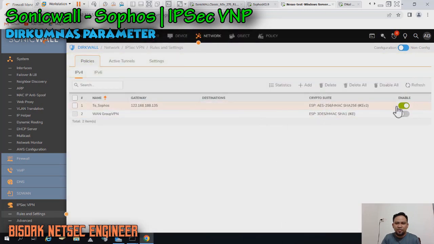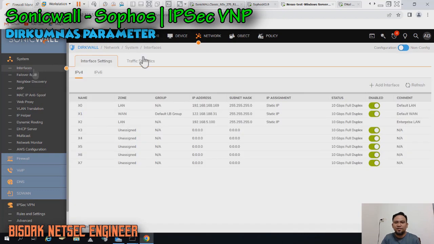As we can see here, our tunnel is enabled, but there's no green button here, meaning it's not yet active or not yet connected. So what we do next is we need to create a virtual interface. So we go here, a virtual interface for our IPSec tunnel.